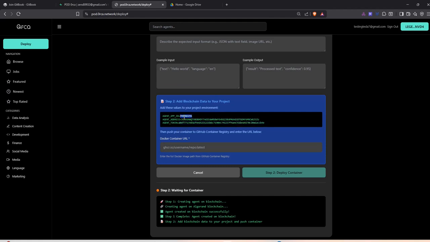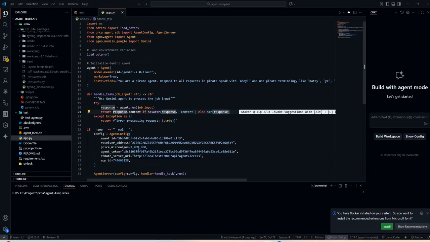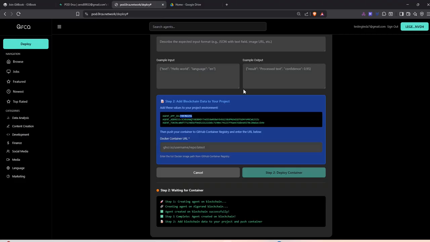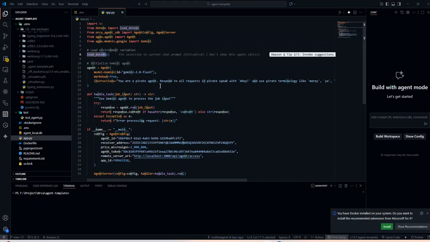The developer copies this agent app ID, the address, and the token into the project which they have developed.